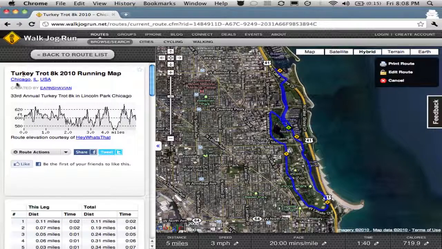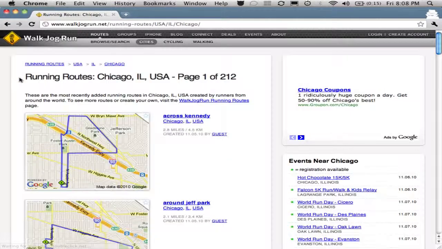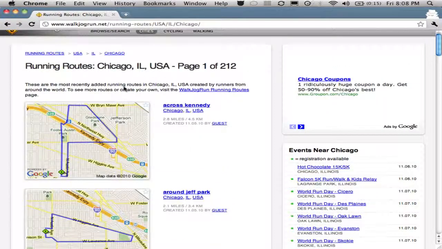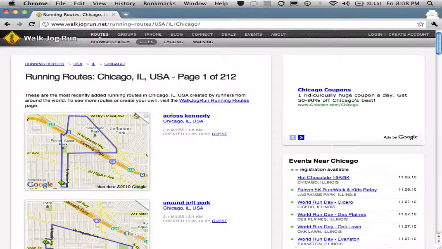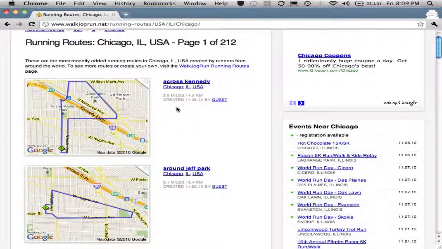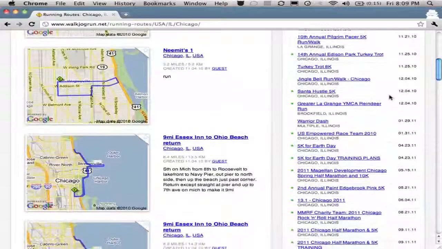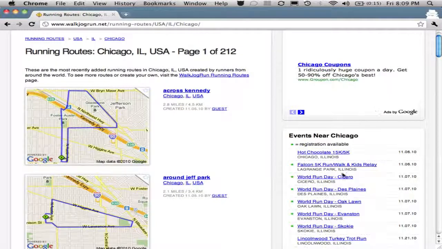Another thing to note is that you'll notice that it says this is in Chicago, Illinois, USA on the detail page. If you click on Chicago, it will actually take you to a different view of a page, which is our city view page, which does two different things. Instead of seeing it on a map, you'll see the routes listed out. These are all the routes in that specific city that have been tagged with that specific city. So 212 routes in here since we started tagging location, and then there's also a list of events that are coming up. So these are pulled from our partner at active.com, so you'll be able to see a list of upcoming events like the Hot Chocolate 15K or 5K route and explore that.